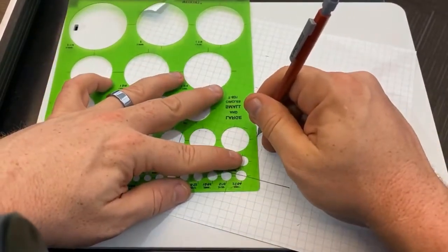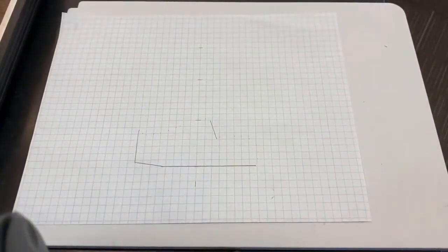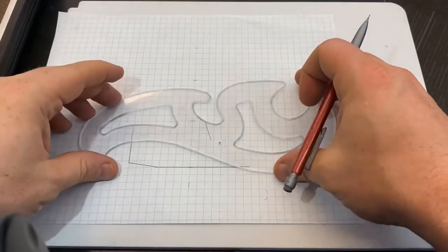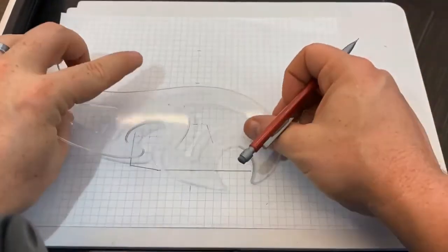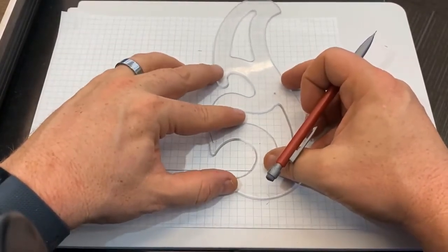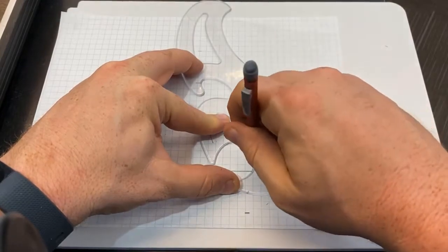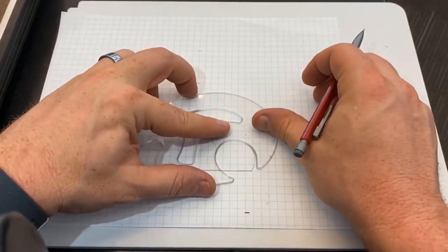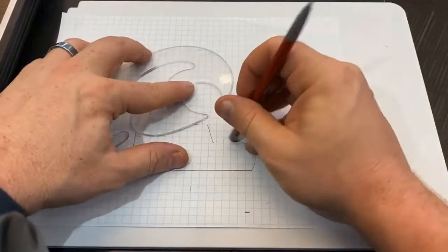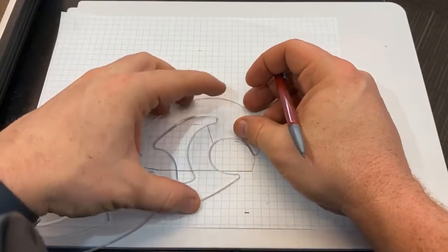Now all that I have left are the curved lines, so I'm going to use a French curve to connect the dots. Now French curves have lots of different curves on them. French curves have an infinite amount of curves on them. So what we can do is we can rotate the French curve around until we find that the dots line up and we can connect the dots. Your goal is to get a curve that looks continuous. If you make a mistake, go ahead and erase it. Normally you can find the curves you need on the French curve if you look.